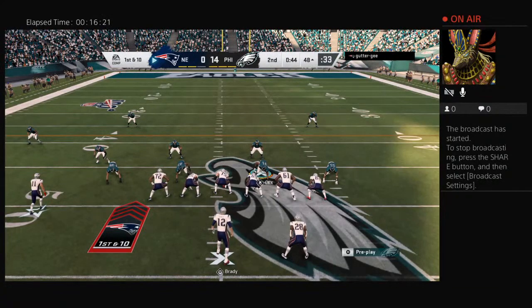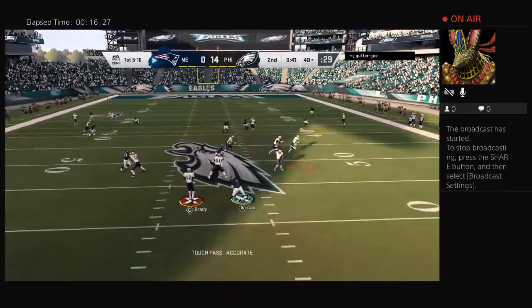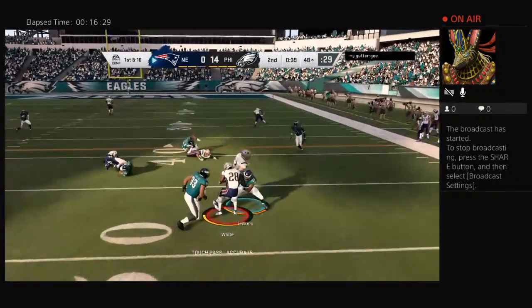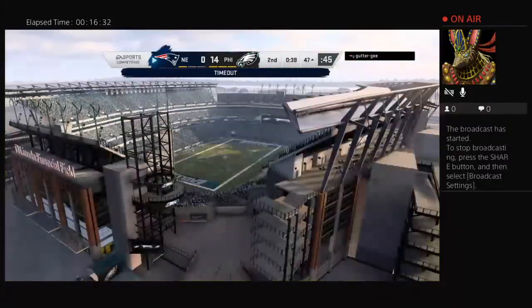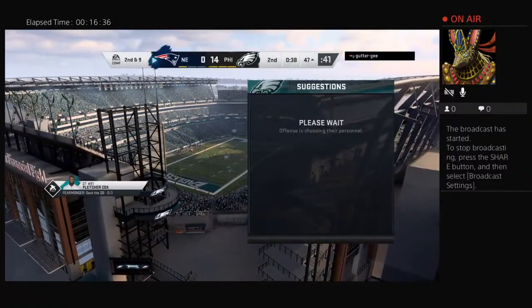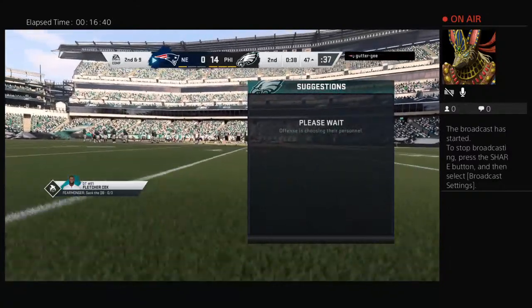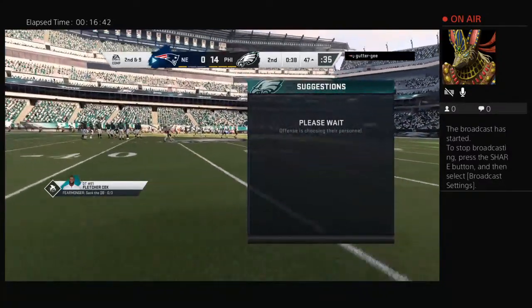So the line of scrimmage moves all the way across the 50 now as they come up 1st and 10. Throwing now is Brady. This is White on the screen. And they'll get this just to the 47, 1-yard gain. Now the Patriots will use the second of their timeouts as they stop it here with just under 40 ticks to go in this first half.